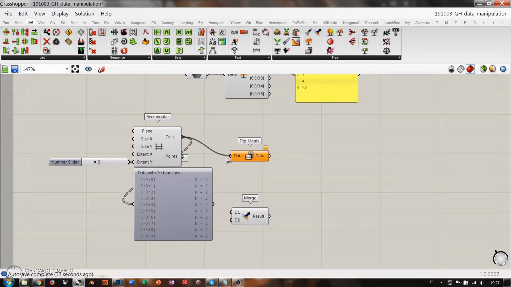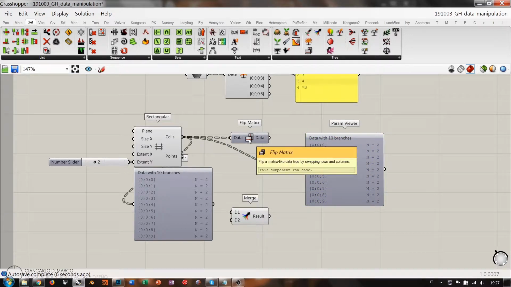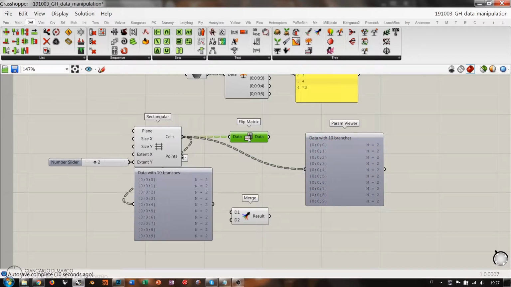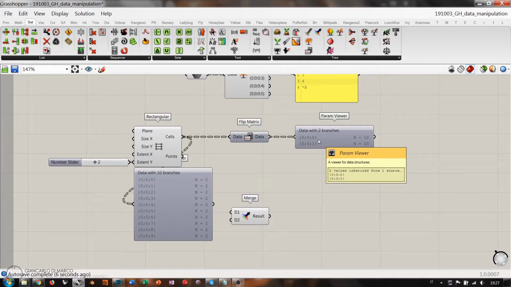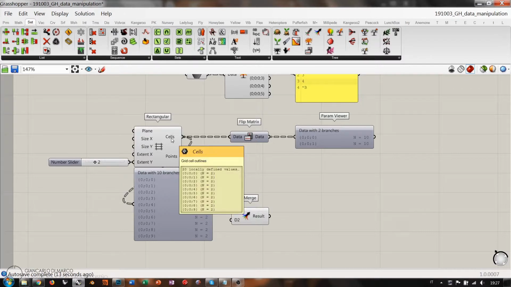So I can flip it, and if I flip it, it will be absolutely the same grid, because I am not changing the values, I am changing the structure of the tree. In this case, I will have 2 branches with 10 items each. So I always have 10 by 2, which are 20 cells, 20 locally defined values here.